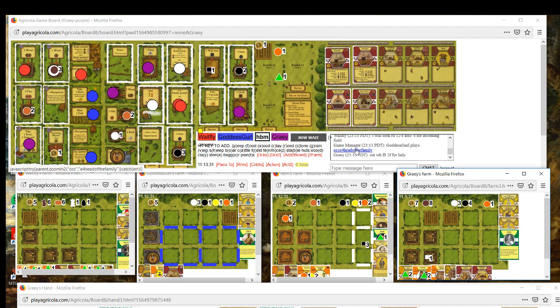Alright, so Goddess Girl did have the head of the family. Interesting head of the family game. Goddess Girl is really, really depending on Family Girl flipping in 12 for her game to be decent.